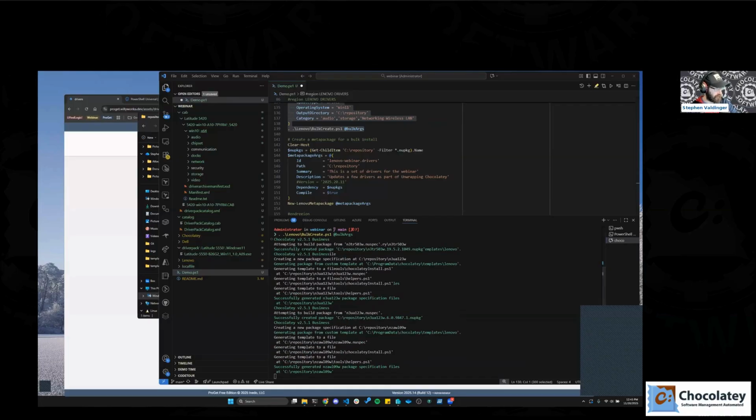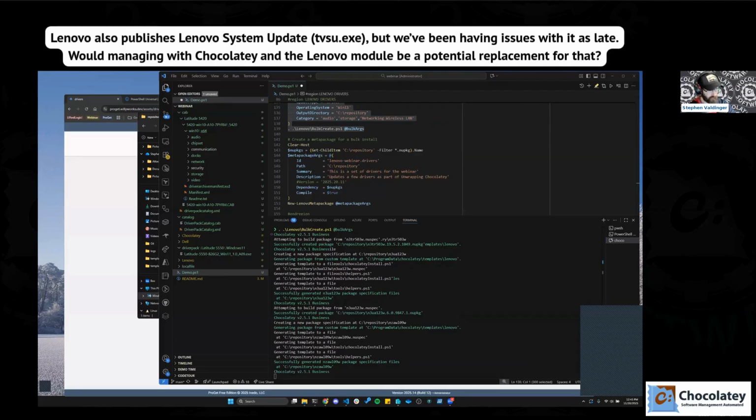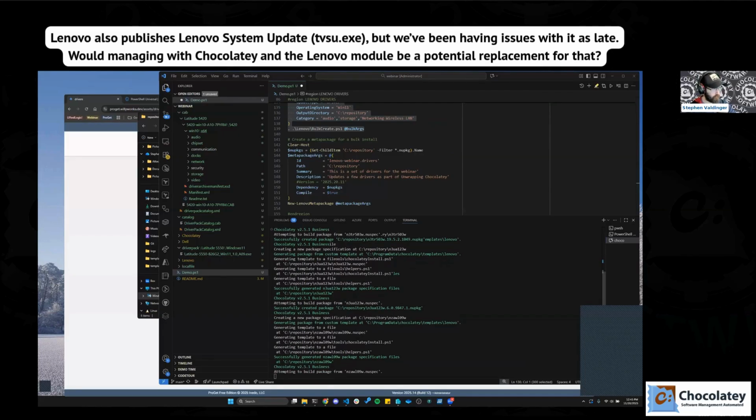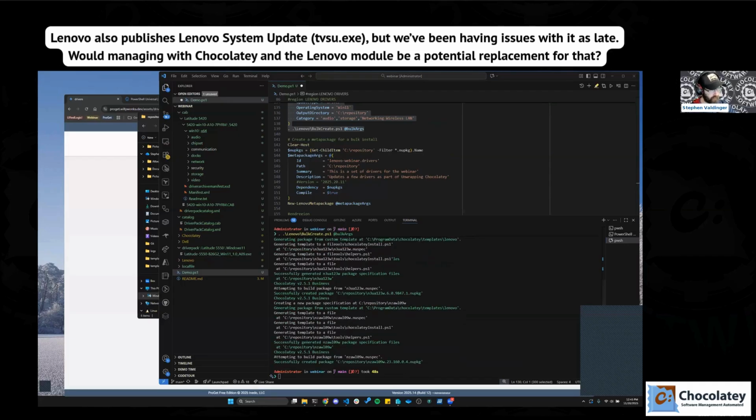Lenovo. So this is from Vlad. He says Lenovo also publishes Lenovo System Update, tvsu.exe, but we've been having issues with it as late. Would managing with Chocolatey and the Lenovo module be a potential replacement for that? Absolutely, yes, it will, because using Lenovo System Update is what I wanted to initially do, and found it to be incredibly difficult.